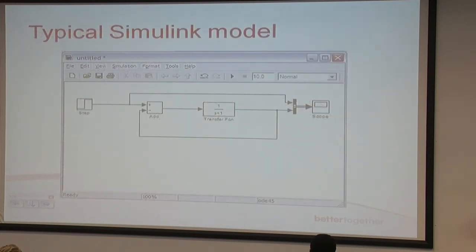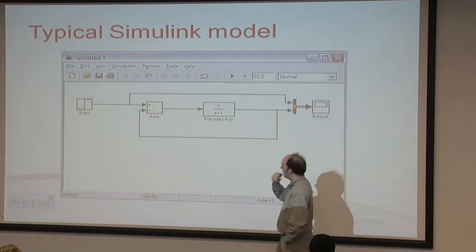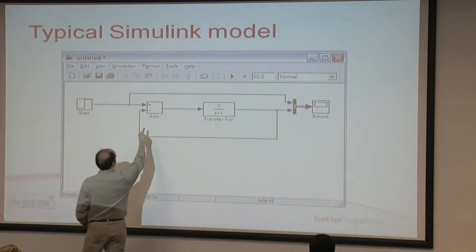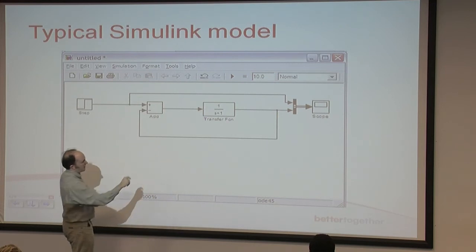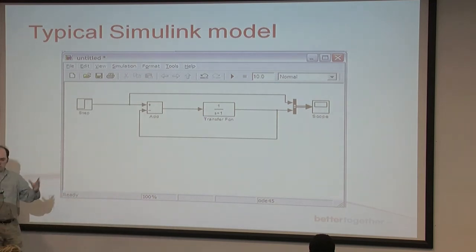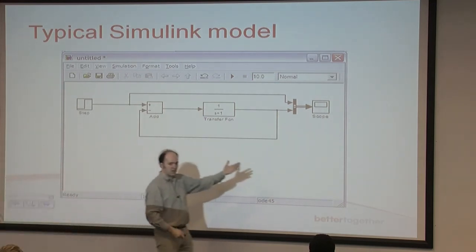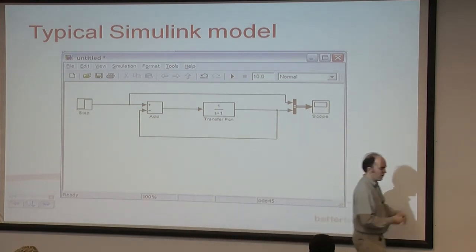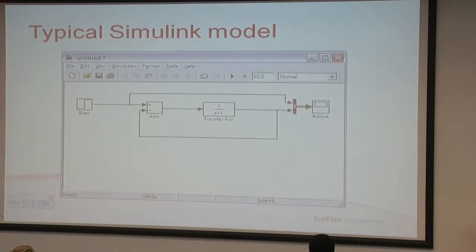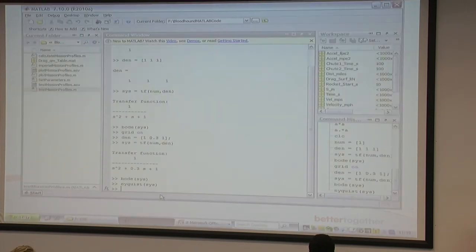Well, I'll show you. This is a Simulink window with a sample system. Okay, we've got a step input, a summing junction, a transfer function, and then the scope is basically the output of a graph. Okay, you can output it to MATLAB as a file, or you can output it to Excel, all this sort of stuff. Here we're just outputting it to a scope. So I'm going to very quickly make this system in Simulink.